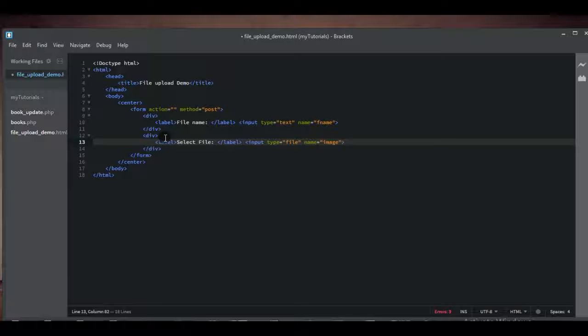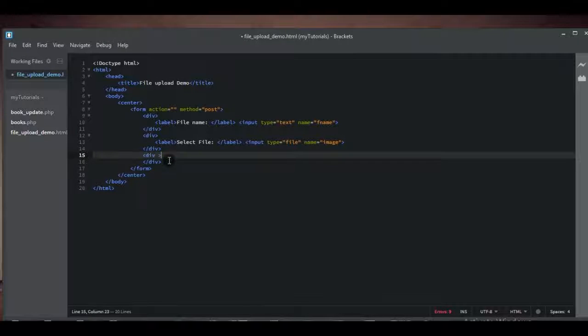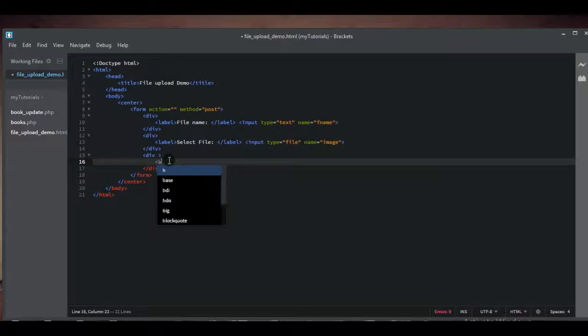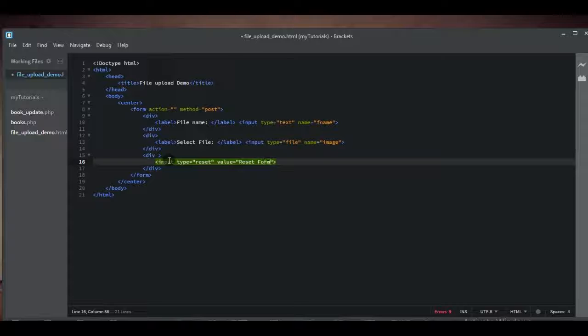Now we are going to also put up a button we are going to use to submit this. We're going to have an input type reset, to reset this form whenever we feel like it, and we give it a value, reset form. Then let's give a space.